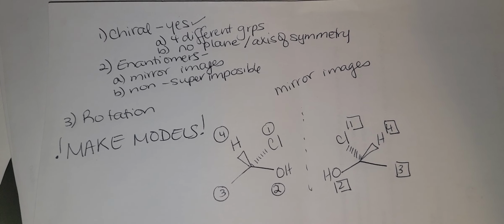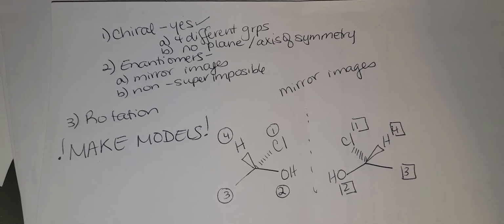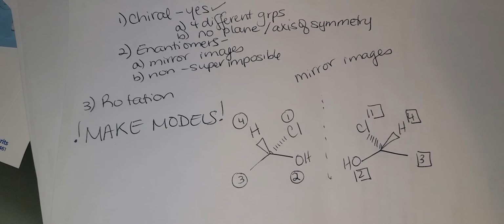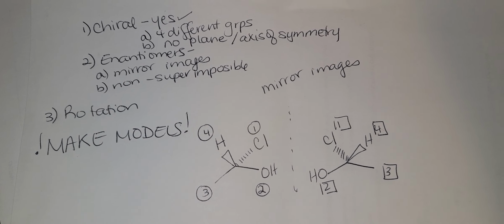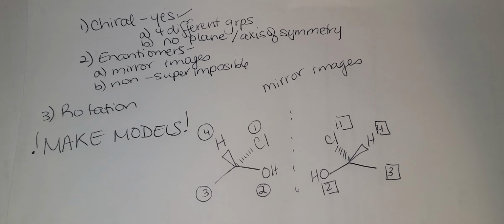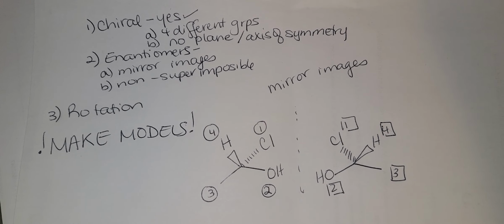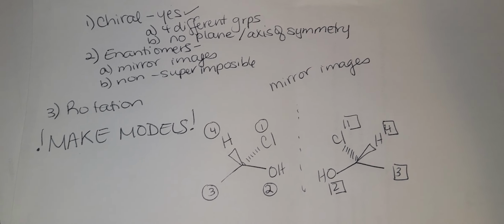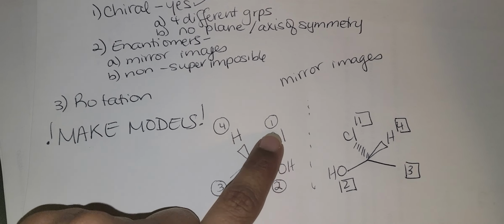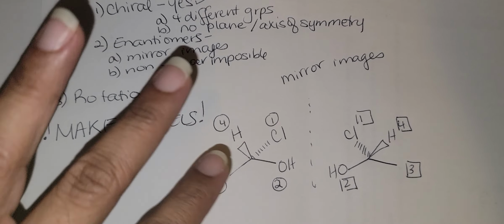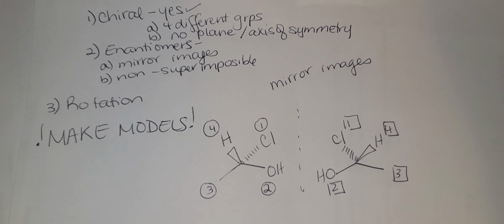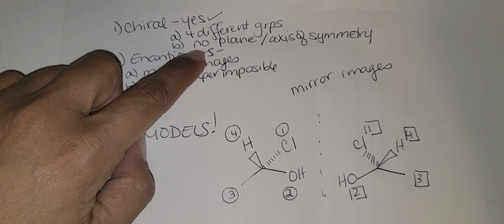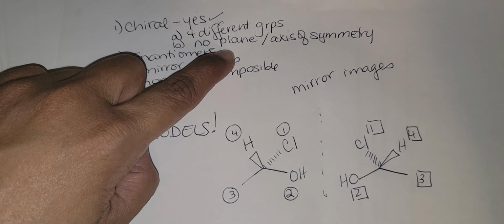All right, so a couple of questions that people had were, how do I know a molecule's chiral, or information about chirality for carbons? When it's an sp3 carbon, there's only really one rule you need to know in terms of a chiral center, and that is that it has 4 different groups. And so here we have oxygen, chlorine, hydrogen, and methyl. That's 4 different groups. If you're talking about whether the molecule itself is chiral, one other thing needs to apply: is there a plane of symmetry in the molecule?